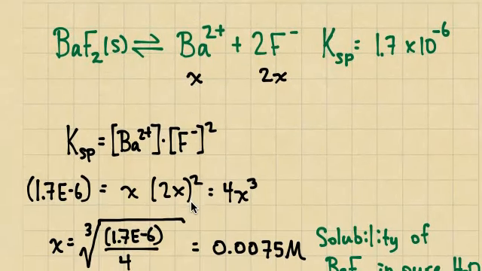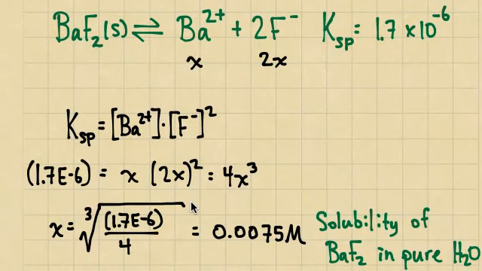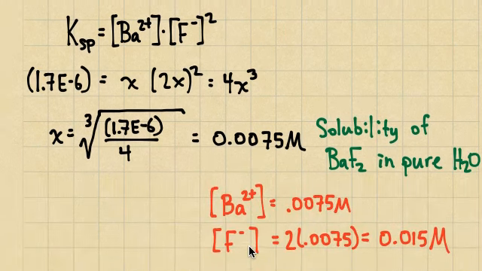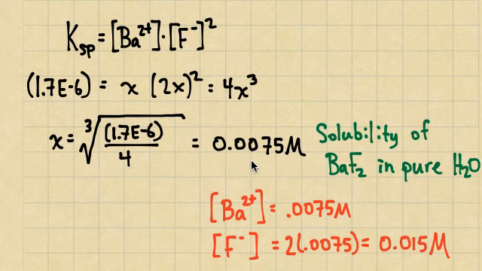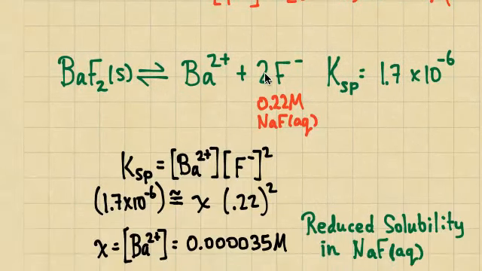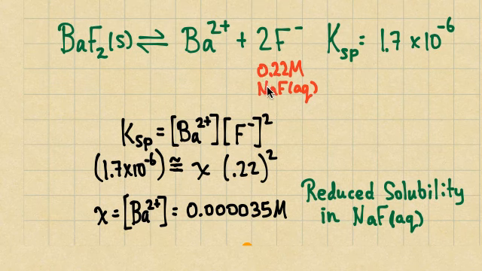Another example of the common ion effect is often described as that of slightly soluble salts like barium fluoride. And I did a little calculation here. Oh yeah, remember that's a squared, but this unit of salt gives 2 fluoride ions, so that's kind of tricky. And lo and behold, this barium fluoride dissolves to the extent of 0.0075 moles per liter. But what if I wasn't trying to dissociate this barium fluoride into pure water? What if I was trying to dissociate this barium fluoride into sodium fluoride water?